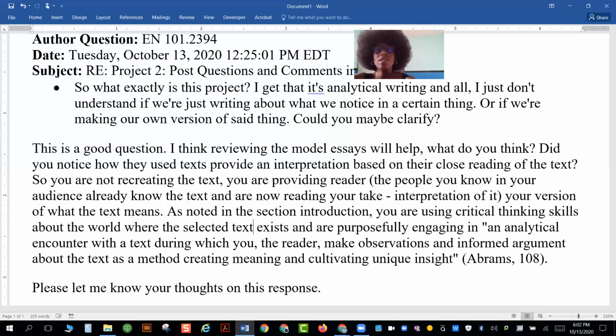So what that means is, do not write your analysis for what you think is the right answer or what you think the instructor or your classmates or the readers already know. You're not trying to tell people what they already know. You're trying to cultivate, grow, create out of what you have a unique insight, and that is yours. And that is how I'm answering this question.